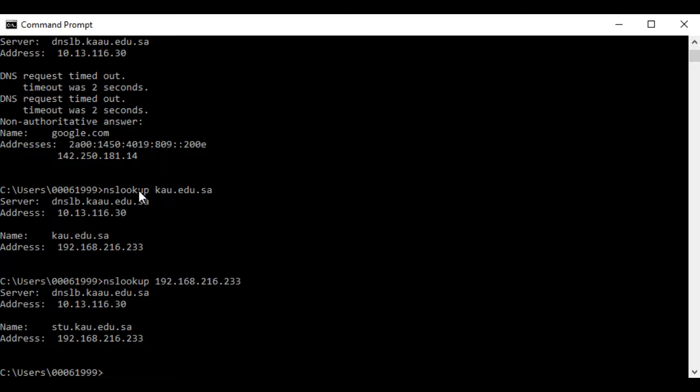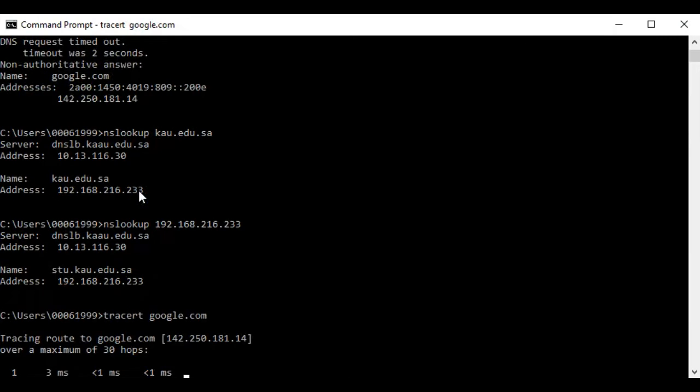Okay, there is a command here called traceroute. Traceroute would see the communication between your computer and a particular host. For example, let's trace the route between my computer and google.com. The command is tracert. On Linux, it's traceroute, written as route, but on PCs, it's tracert. Okay, so tracert google.com. Let's see what's going to happen.